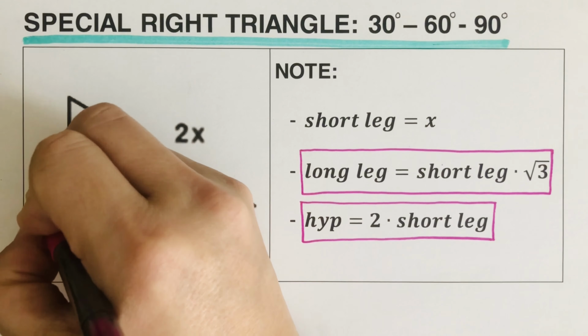So then this is our long leg. So that's already the answer right here. So our long leg here would be 3 square root of 3. Okay, so then we can go ahead and label this again since our long is x. So I can go ahead and say x is also equal to 3 square root of 3.